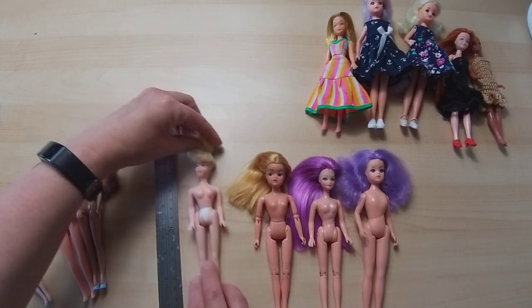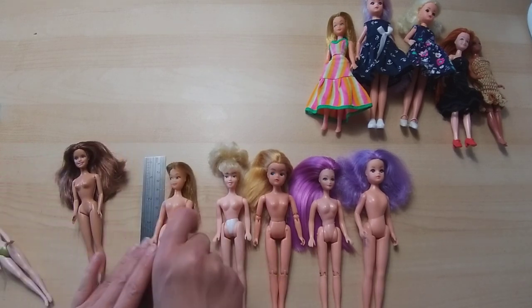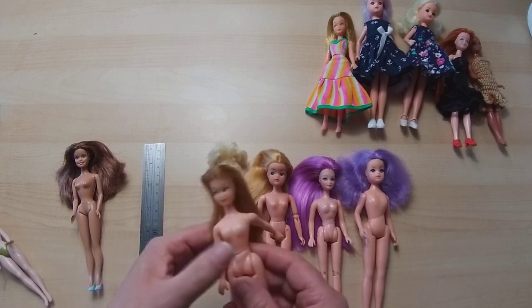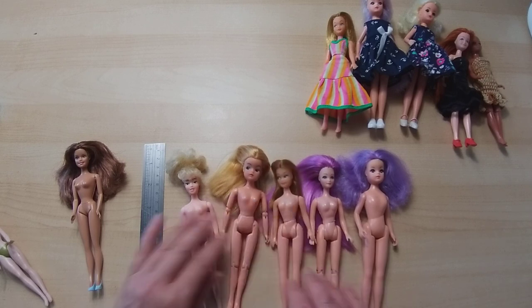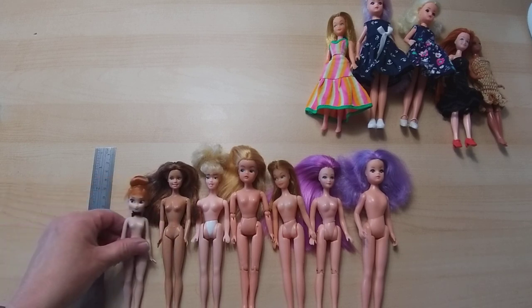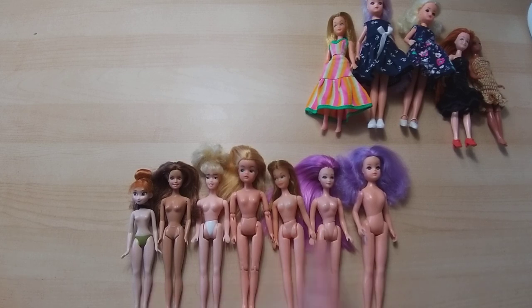Allowing for the hair, the Barbie looks about the same size - maybe slightly smaller with a smaller head. We have our Lulu, who should be the same as Pippa because she is a Pippa clone, actually made by the same company but their Breadgate division. She's a much cheaper quality - you can sort of feel it - whereas Pippa is more solid. I'll pop her next to Pippa because she's like her cousin. Then the little Barbie comes in next, and then our little Anna Disney doll with very strange feet.